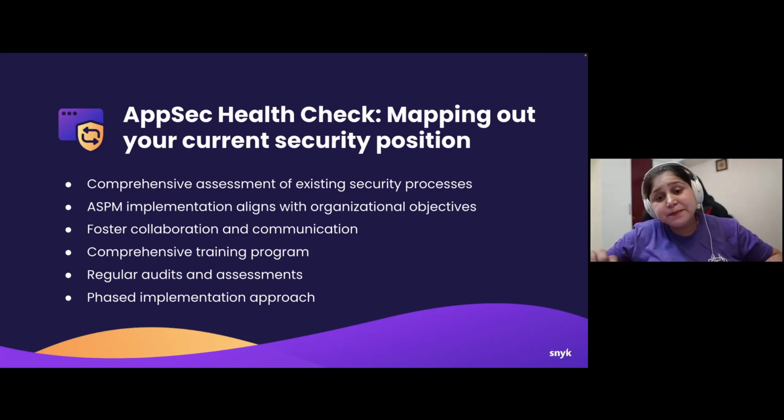And not just that, but empowering the users to leverage ASPM to enhance the security of their applications by tailored training. It has to be customized training and hands-on training, very important. Then the usual, which security teams implement, is regular audits and assessments to identify and even rectify any gaps in the ASPM implementation. So having continuous monitoring to ensure the ASPM remains effective in addressing evolving threats, that we can actually have by scheduled regular audits and assessments of the ASPM tools.